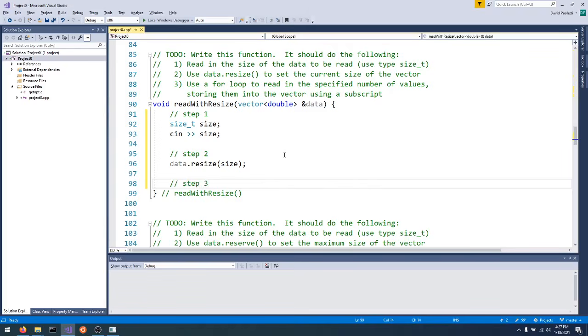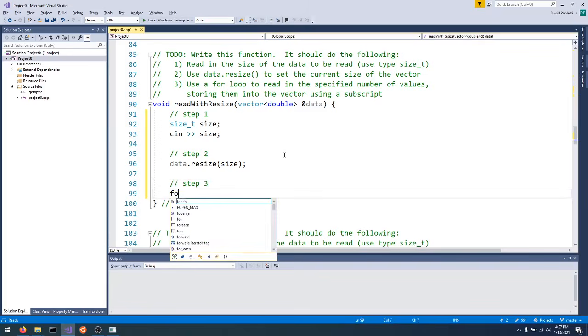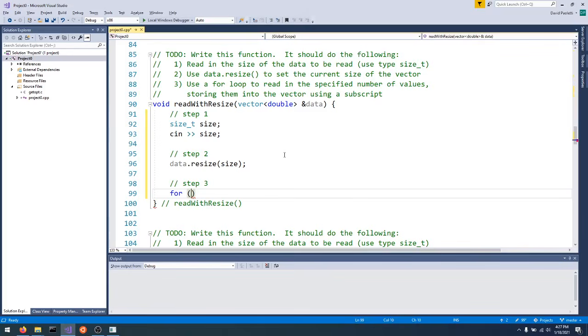It says, use a for loop to read in the specified number of values. We knew, at least with this input file, it was going to be 127, but I need a for loop. So for, now I need a loop variable. Well, it would be useful to have my loop variable be the same type as size.